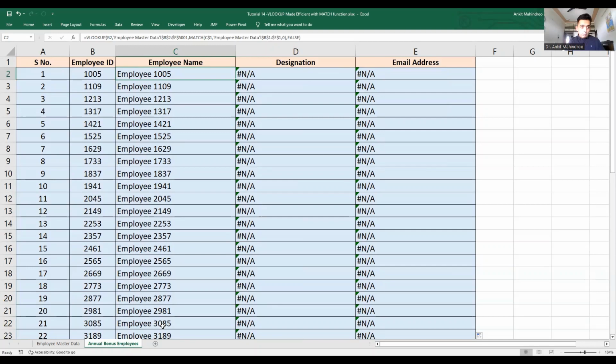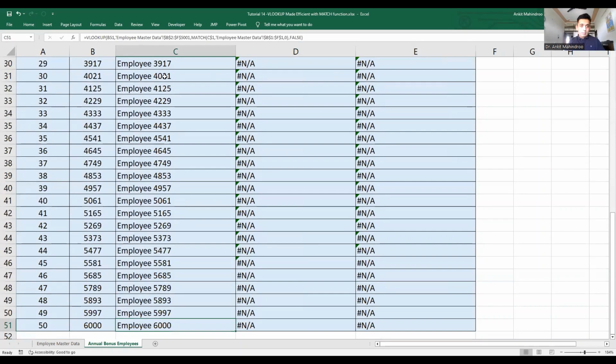Okay, I think that is happening just because the other columns are not in the same format.